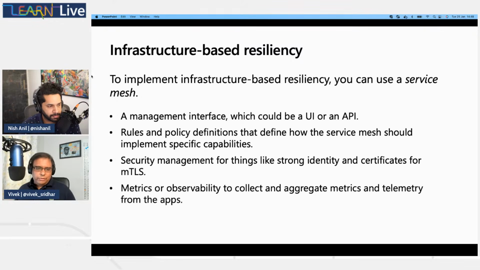And by the way, till now, when we spoke about code resiliency, as a developer you need to make sure that you add resiliency by making changes in your code base. But infrastructure based resiliency is more about managing through infrastructure. There is no need of making changes in the code, which is specific to the business application, business use cases, right?